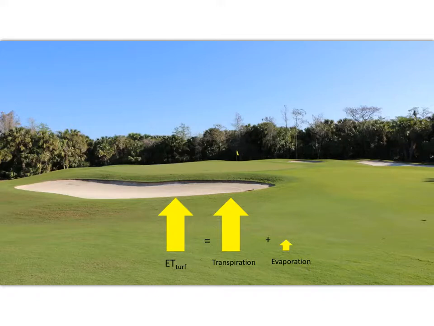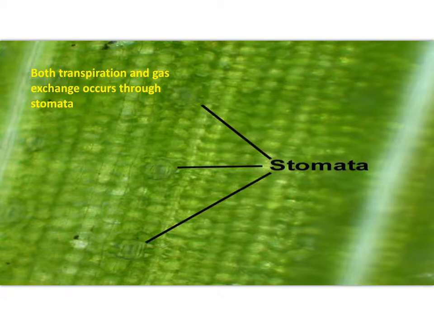This is because the pathway for transpiration in plants is the same one that allows for plant intake of carbon dioxide. Both exchange processes occur through the leaf pores called stomata. Stomata are fully open when plants receive enough water through the soil and when both transpiration and photosynthesis are occurring at maximum rates. If soil water becomes limiting, stomata begin to close, causing a decrease in transpiration and photosynthesis.